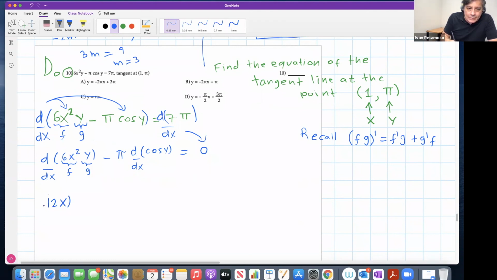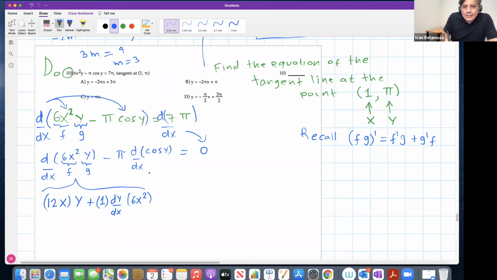Right? Times the other function g as it is, y, plus derivative of g now, derivative of this guy, derivative of y is 1. But since I am dealing with an expression in terms of y, I have to attach this dy dx, right? That is the derivative of this g function. But then you're gonna multiply that by the f function 6x squared, right? 6x squared. This is this.